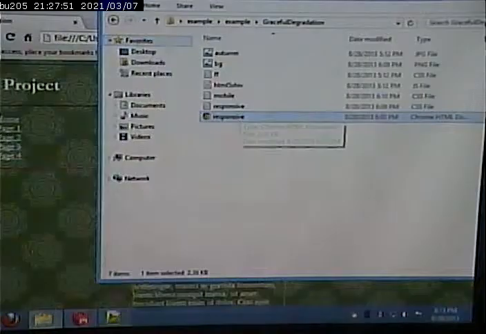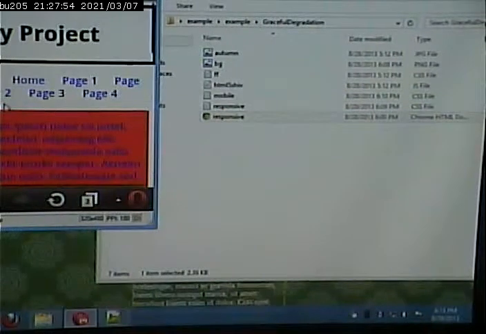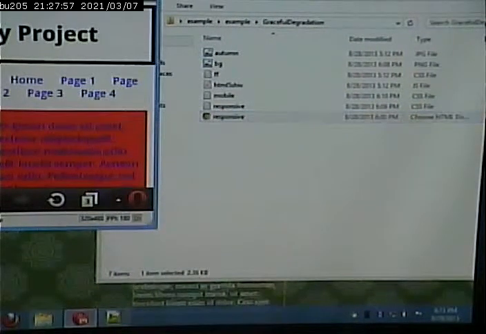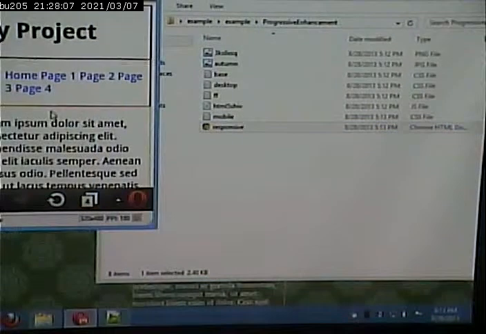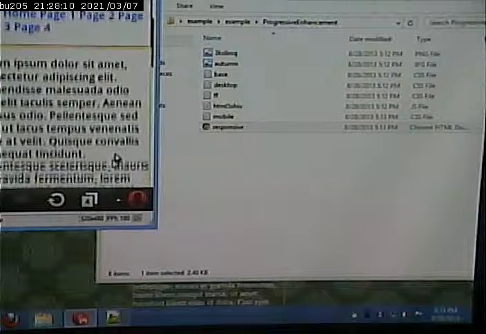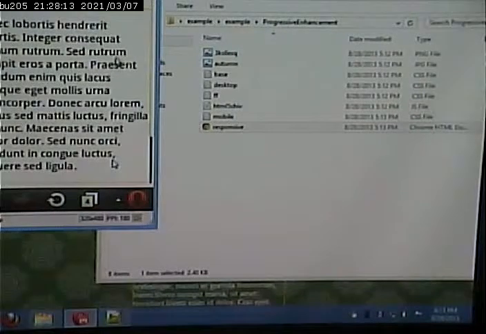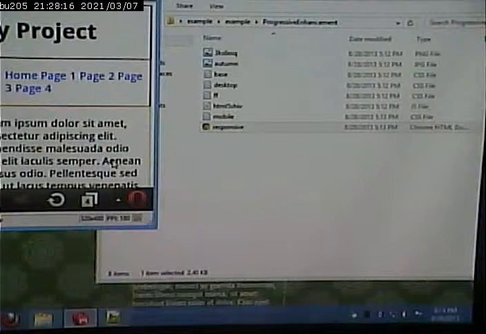Here is the mobile version of it. So we have real similar results, right? I mean, other than a tiny tweak here and there, it's pretty much the same results. But we're taking a different approach to get there. And in this one, we're taking the approach of progressive enhancement, where we are going to start with a bare bones approach and then add stuff in.